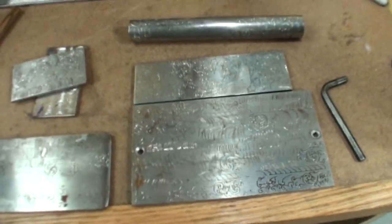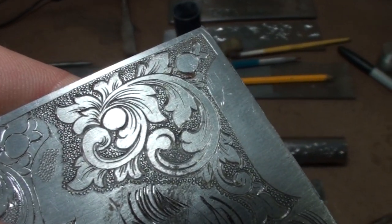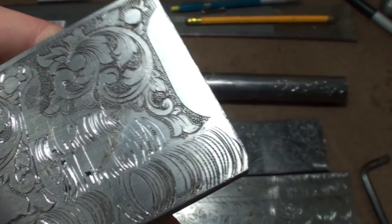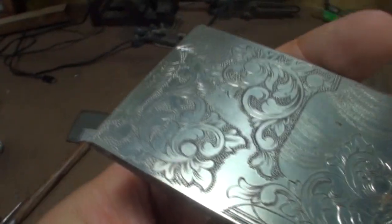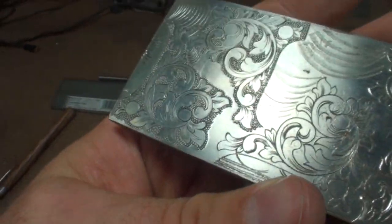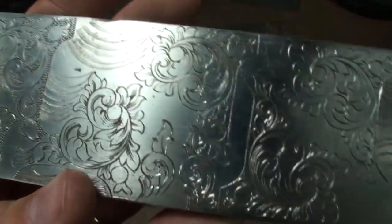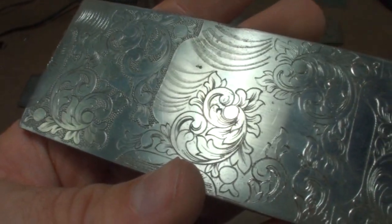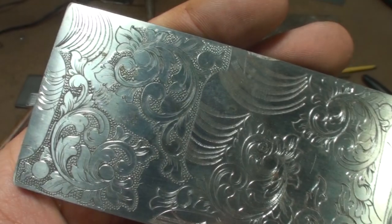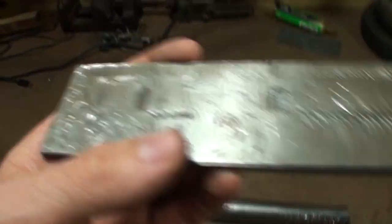Let me see if there's anything else interesting on these plates to show you. There's the punching. That's some very crude punching. Let me see if there's anything better anywhere else. Slightly better punching. This is all stuff that I've done practicing arcs with that shading tool. And all this stuff looks so simple when you're looking at it, but just to get to this level, which is still fairly crude, it's a lot of time involved. Let me show you an example of what engraving looks like when you first try it.